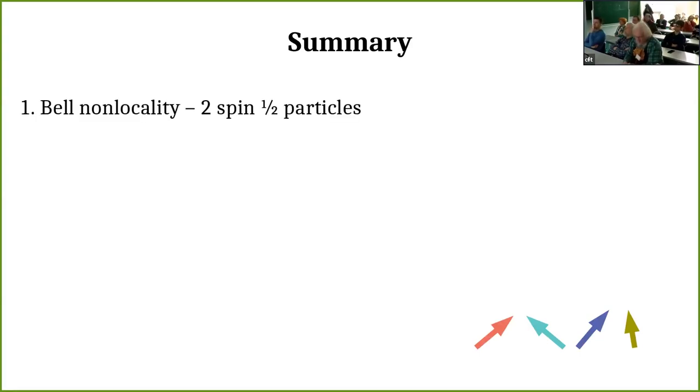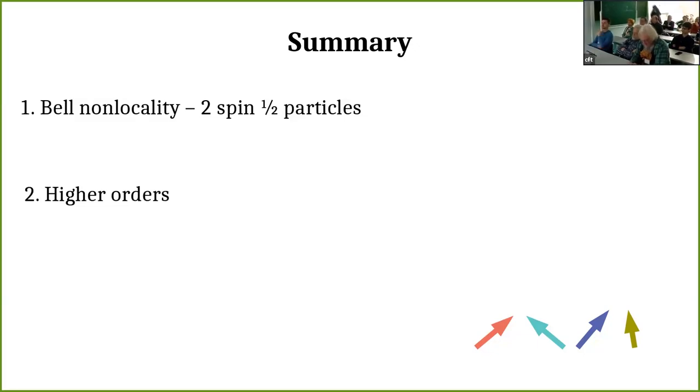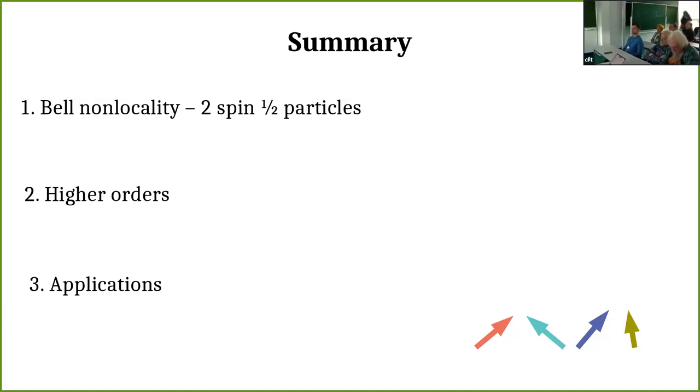So, Bell nonlocality is simple for simple systems, or less simple, it's not as simple, but it's still quite simple. And there are surprisingly many applications, and probably the only takeaway which I would say is important is that you can say a lot about the quantum system from just one element of the matrix. And as I say, for me, it was a big surprise. It is just a single element. It is very exotic, but it is one.